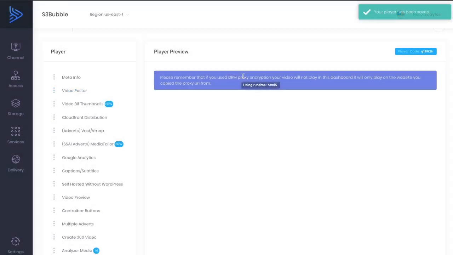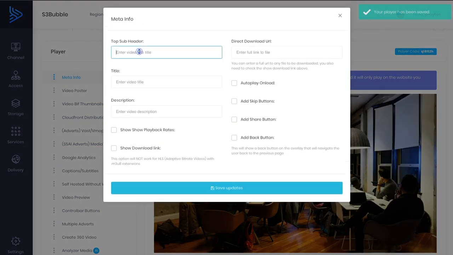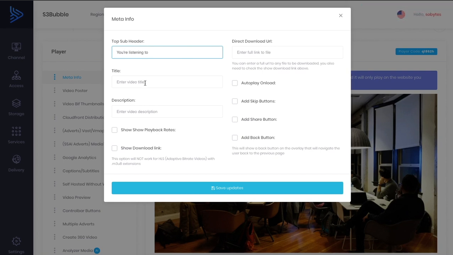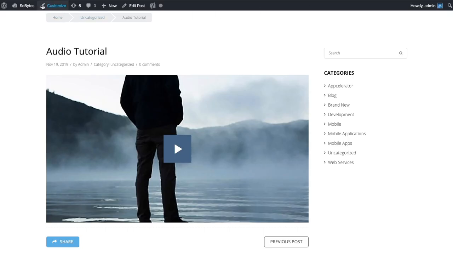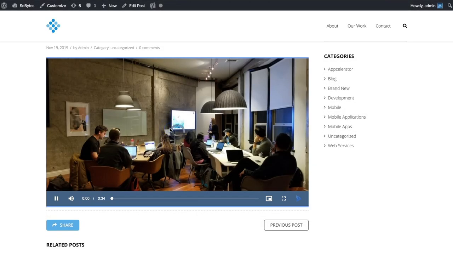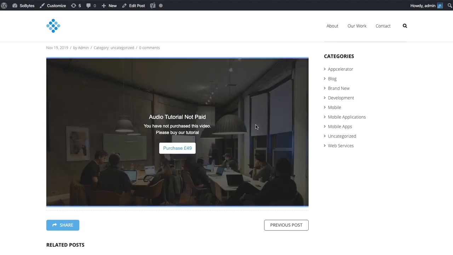And then what we can also do is we can add some meta information. So we can put, okay. So then this will all update live on our website. But now we've got a perfect way to add a teaser. People can listen to our audio, so they get access to it for a specific amount of seconds, and then they're asked to then basically make payment, and it's all integrated into WooCommerce, so everything is set up.